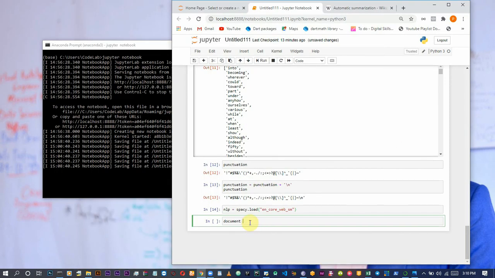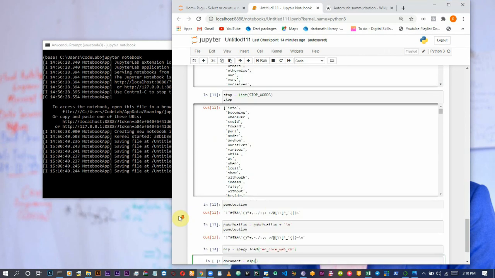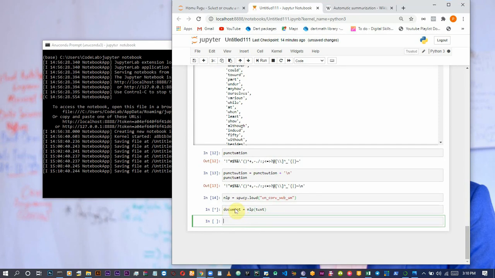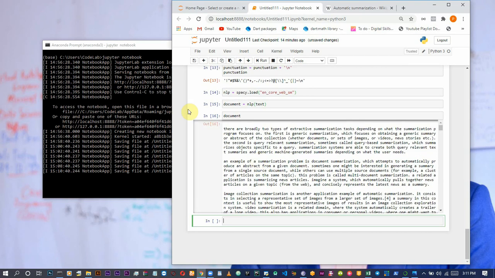So I'll say document is equal to NLP. So we're taking from here, you understand, and what are we going to put inside this bracket? We're going to put this text. Good. So that's what we're going to do. So now I would say text. So if I load that, we've sampled our text document into this core. So now let's load our document and see what that looks like. Now you can see what it looks like. It's not different from what we originally have, but it's well processed and a little bit cleaner now.